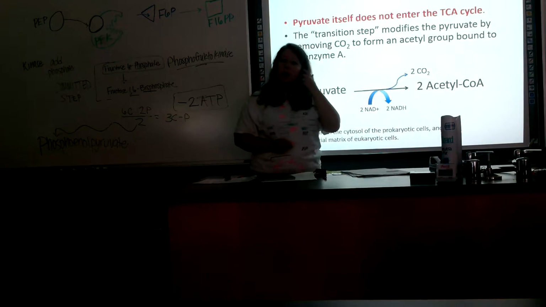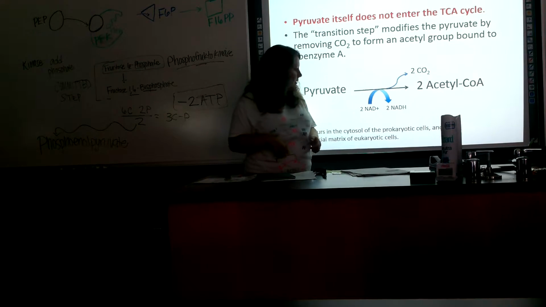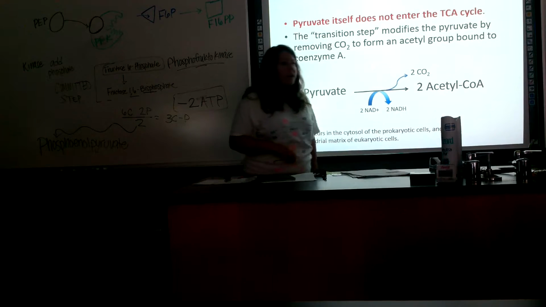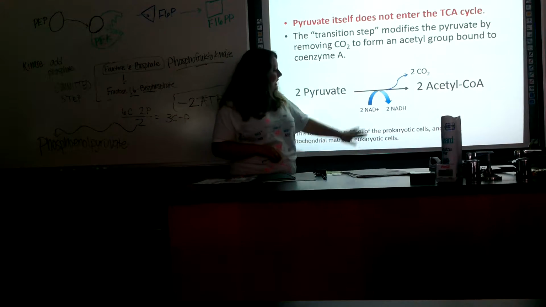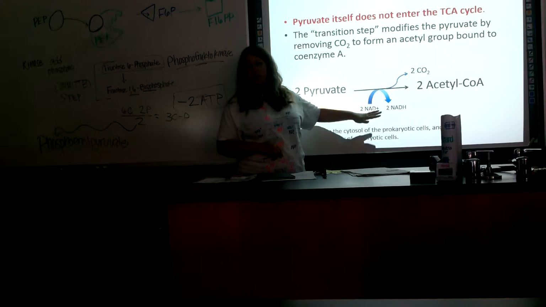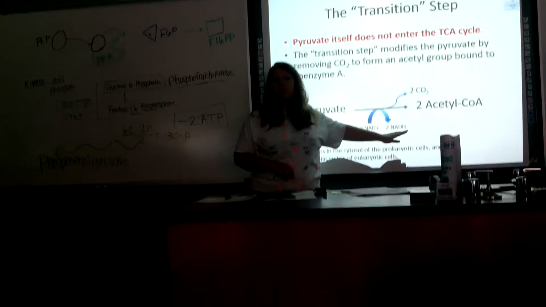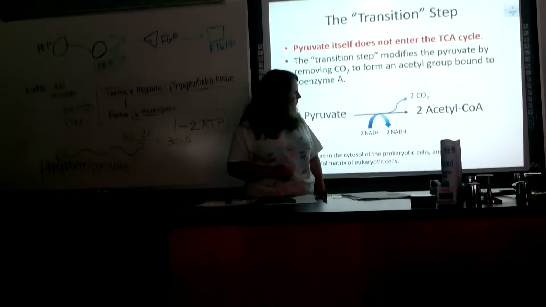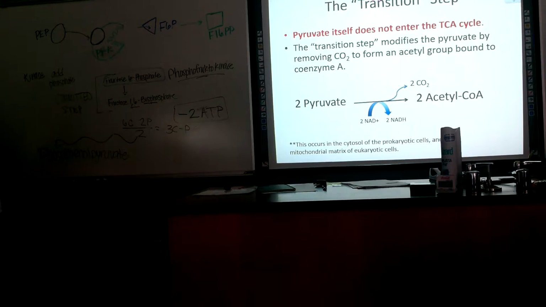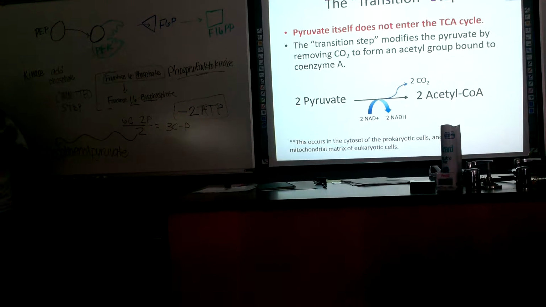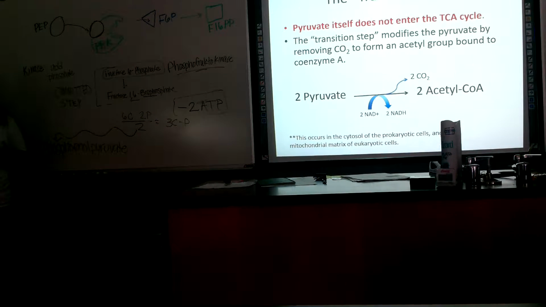So CO2 is a product of this, which explains the CO2 that we breathe out, part of it. And we get some electron carriers picking up electrons as well. So NAD+, one of our favorite pizza delivery guys, is picking up electrons from this reaction, and it's going to deliver them to the electron transport chain. So this is just the transition step. You do not by any means have to memorize this chemical equation. Just know pyruvate itself doesn't go directly in.